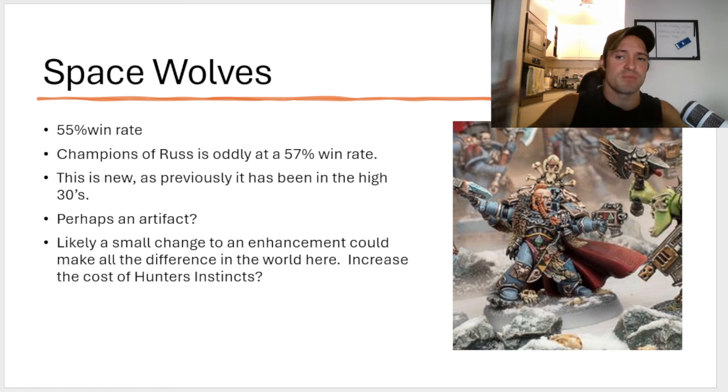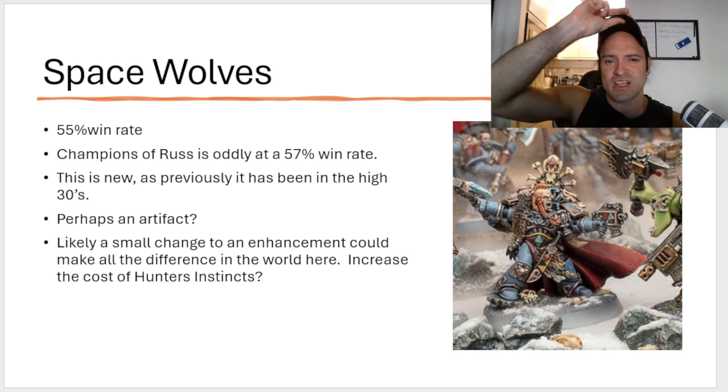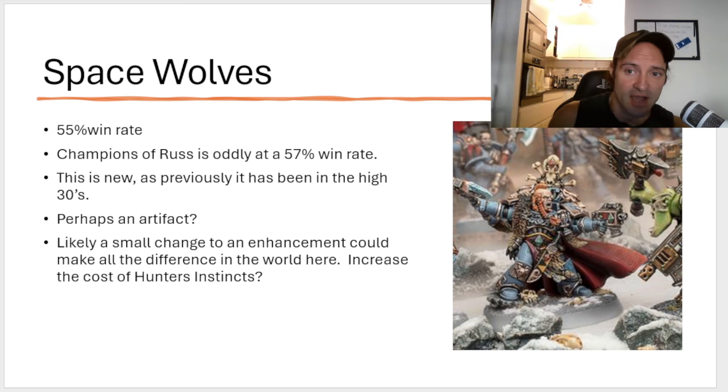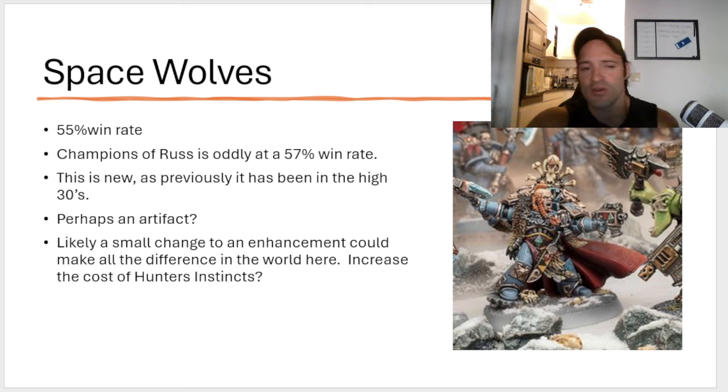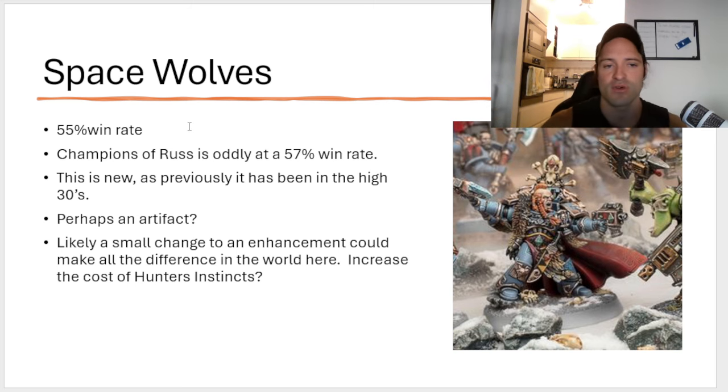You just have a really good player who's running it, which is really driving the win rates up, especially considering that Champions of Rust is just not run in general very often at all. So that's my assumption there. I could obviously be wrong, but that's it. So basically, with a 55% win rate, they are right on the chopping block for GW. GW says that 55% win rate is the area where they do not want armies. So we know Space Wolves are almost certainly going to take a little bit of a hit.